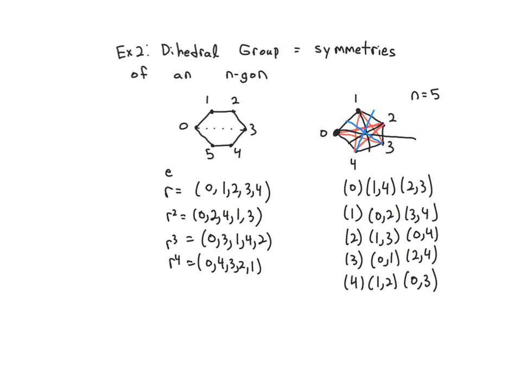And so note that the difference is when n is odd, the lines of symmetry must go through a vertex and an opposite edge. But when n is even, you had lines of symmetry that went through opposite vertices, and then lines of symmetry that went through opposite edges. And you can see this. In this example, the reflections consisted of one cycle and a bunch of 2 cycles. And when n was even, you either had 2 1 cycles and a bunch of 2 cycles, or just a bunch of 2 cycles. So doing these examples tells you some general patterns about the way this group structure looks.